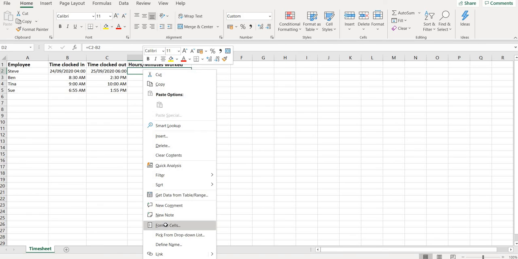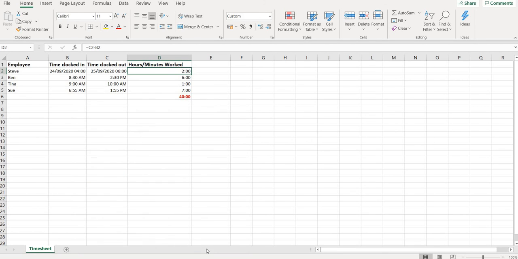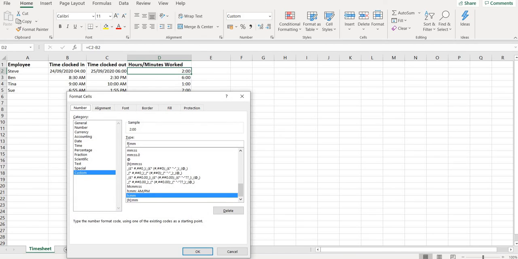And once again, the format is a square bracket. Now let's see what happens if we take out the square bracket. So we've now got a typical H:MM. Not correct. And that's because without the square brackets, you can only get a value up to 24 hours. It doesn't go across a 24-hour period. So it's much more flexible, more accurate one might say, to include the square bracket around the hours.